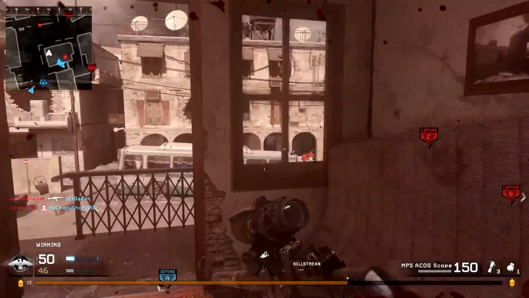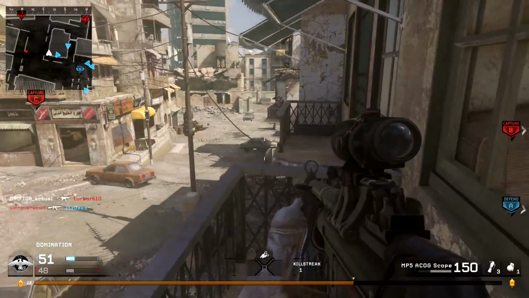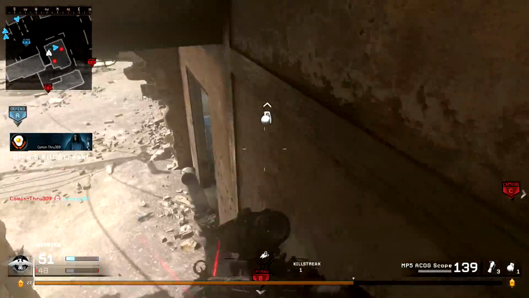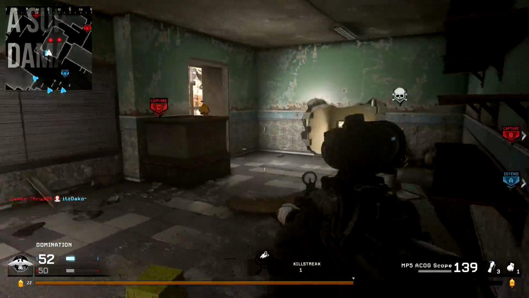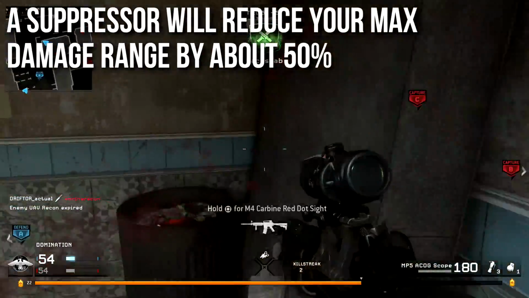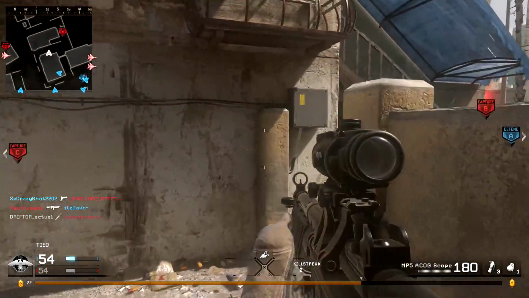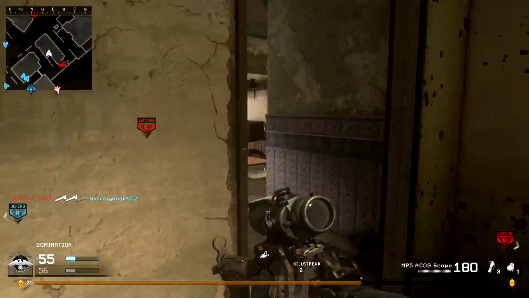However, with only 4 shots to kill at range, you can pick off assault rifle users that aren't paying attention. The suppressor affects the maximum and minimum ranges somewhat differently, but since it's a narrow band, the most effective and important way to think about this is that a suppressor will reduce your max damage range by about 50%. So it'll take that 19 meters down to approximately 10. That'll be your max damage range. It makes the weapon significantly less effective. It's not going to be the melt machine that it was before when you're running the suppressor.